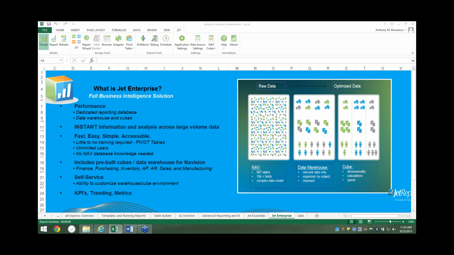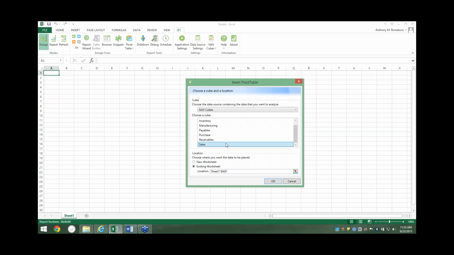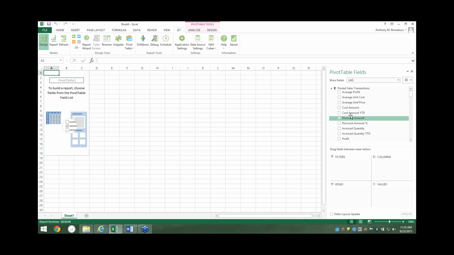So I'll go to my cube, open this thing up, grab my sales cube, and you're going to see on the right, it's going to load with all the different measures and dimensions, and this is literally the pre-built cube. So, I mean, if you went with Jet Enterprise, within 2 hours, you're going to have these cubes installed, up and running on your server. And if you look over here on the right-hand side, you can see we have these measures being numerical values. So in the sales cube, it's things like cost, profit, sales amount, quantity, etc.